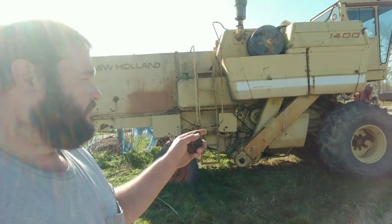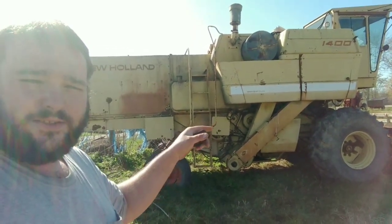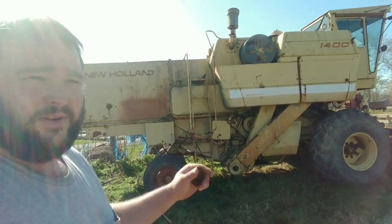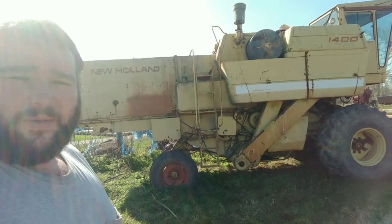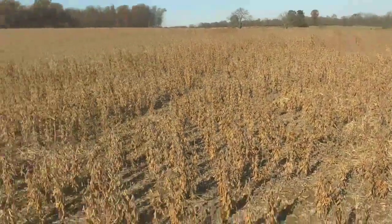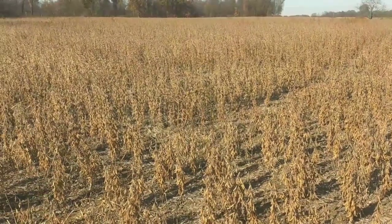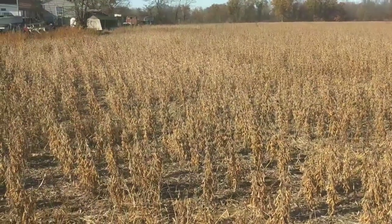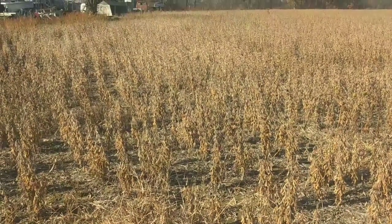I did measure the drum for the front of the feeder house — totally gonna be able to take the good one out of this and replace the bad one. And we'll get back at it. We'll see what the beans look like too if anybody was curious — they certainly do look loaded. It's not one of those crazy weeds, but we're trying to get them.